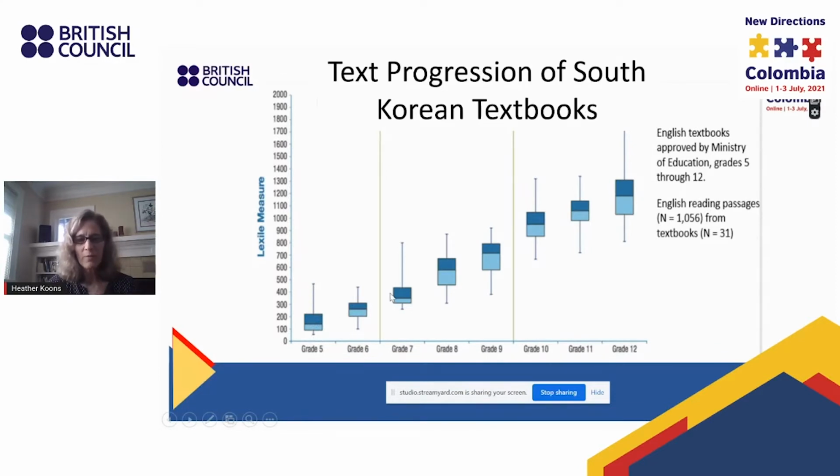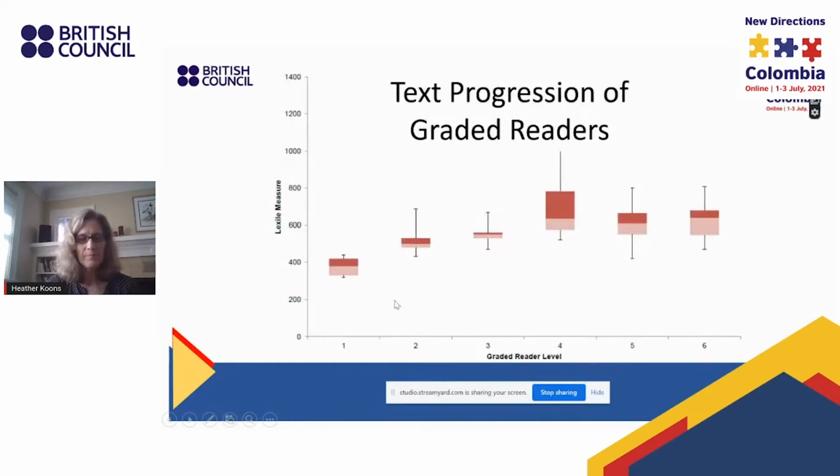So you can see while the boxes stair step up nicely, there are a lot of books up in these whiskers that overlap, right? So you can see there's quite a lot of variation, and you can see that because the Lexile measure is so fine-grained. We also did this with a number of graded readers.